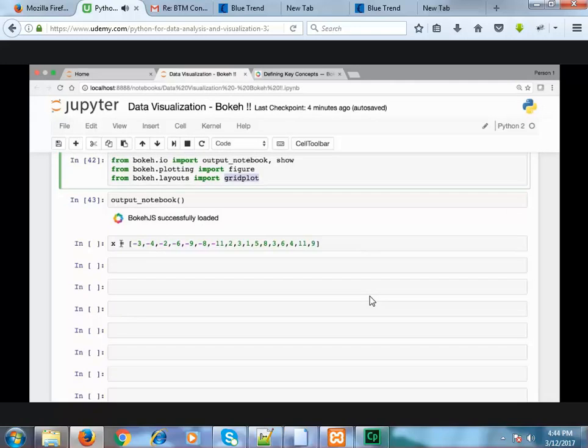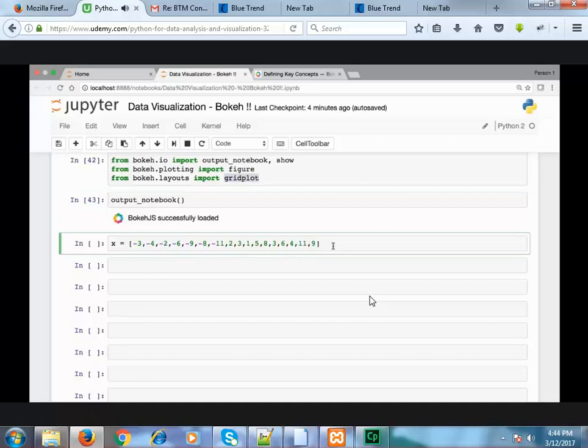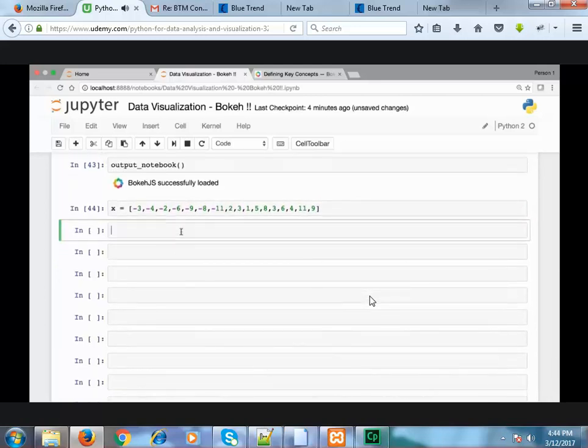Here I have my x coordinate values. I have a bunch of random x values, so you can use the same x values or you can define your own. Next, I'll define 3 y values and match them with the x values: y0, y1 and y2.